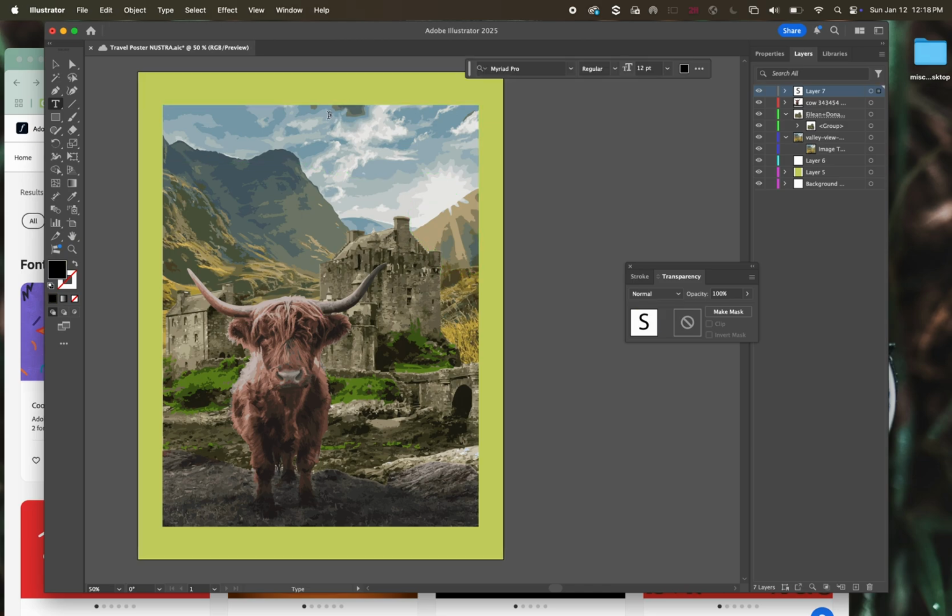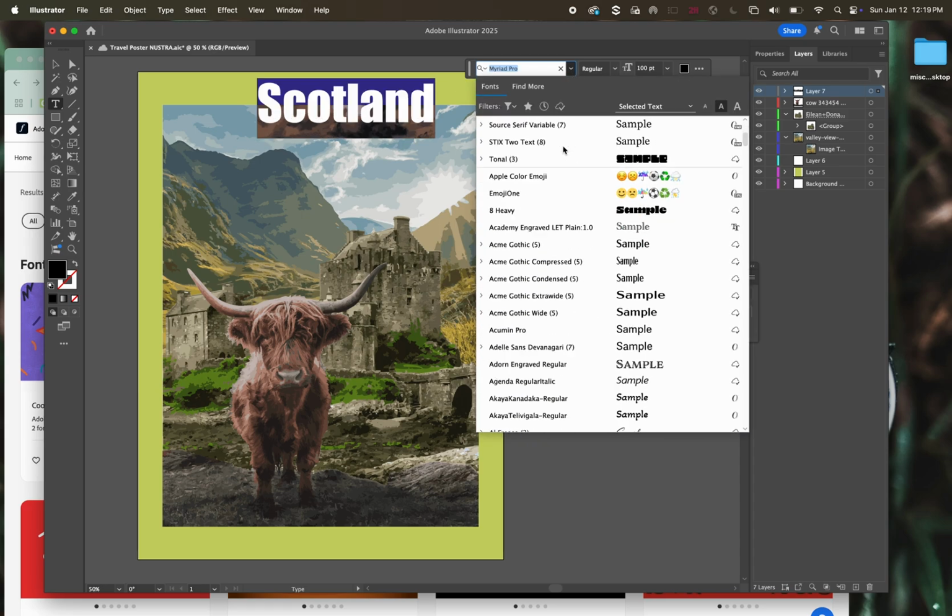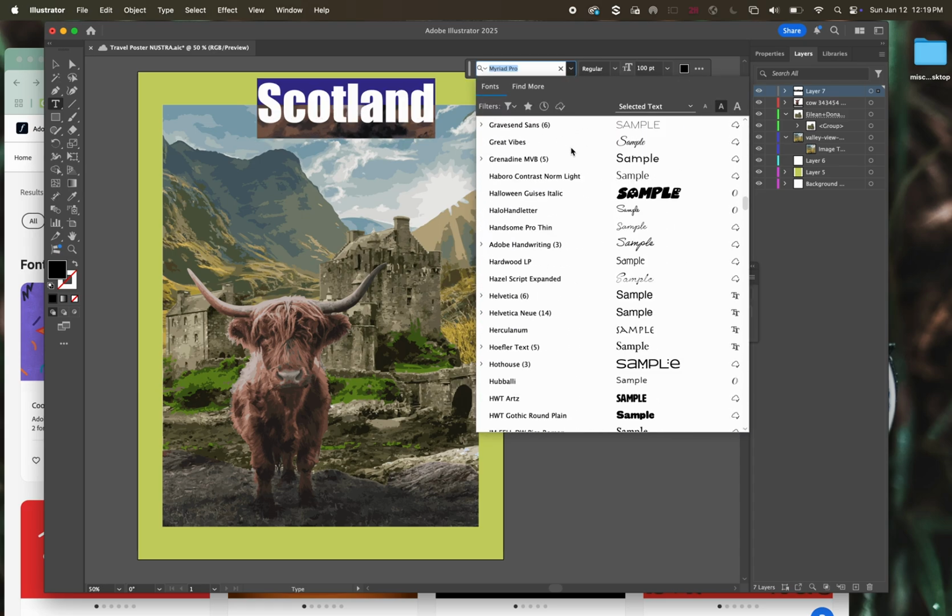Now it's teeny tiny. Look at how tiny it is. If I type it and then press Command A, it will select it. I'm going to make it 100 for now. You can hit Command and scooch it over if it's not right where you need it. And now, depending on the font, it may need to be a little bit bigger or smaller. So I'm just going to select across it. I don't want Myriad Pro. It's like the most generic one. I'm going to scroll down.